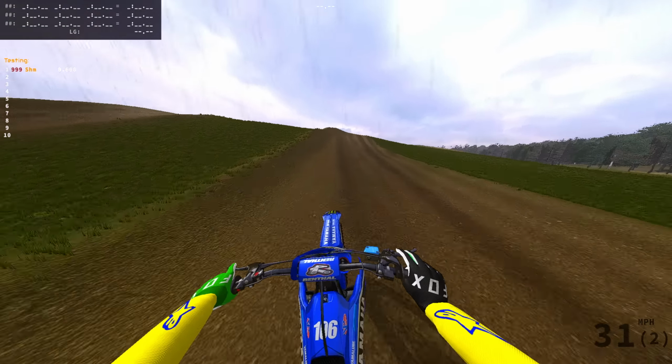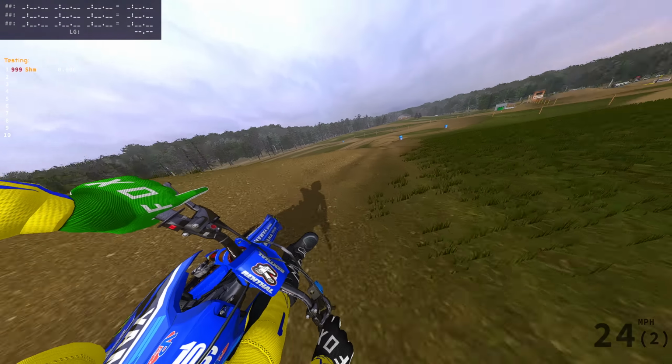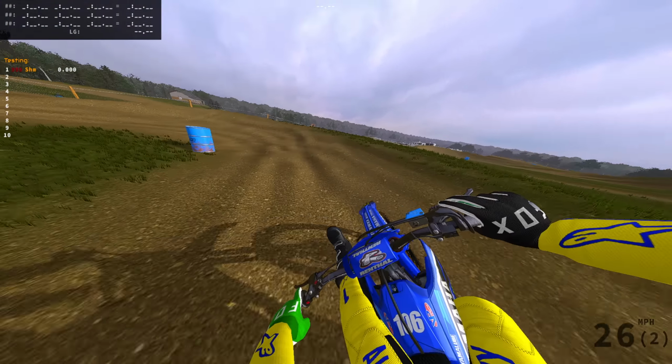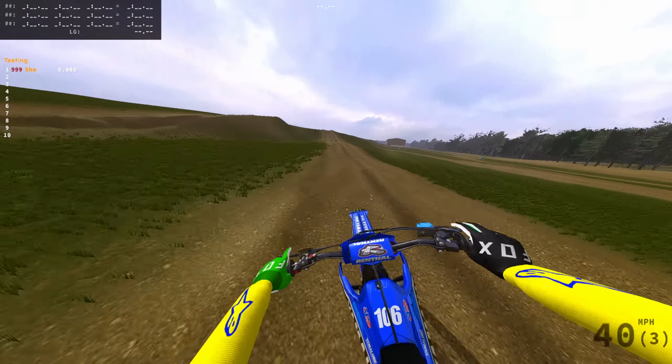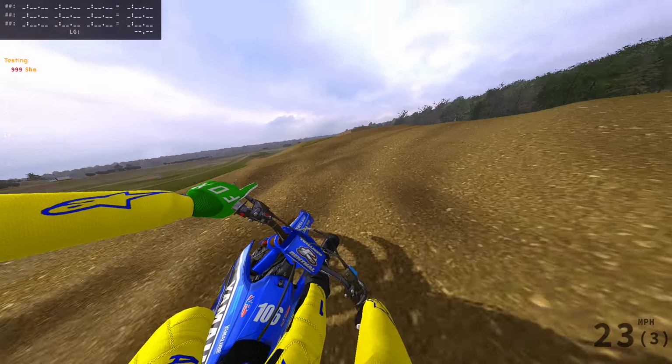But this right here is a little bit of a sand track that we got here. Now, when I designed my first track, this is the style I'm probably going to be going for. Something that's tight, something that's sandy. Got a lot of ruts. This one doesn't really have too many ruts or roughness. I would like to see some trees around it too. I think that would make it a little bit more sick.